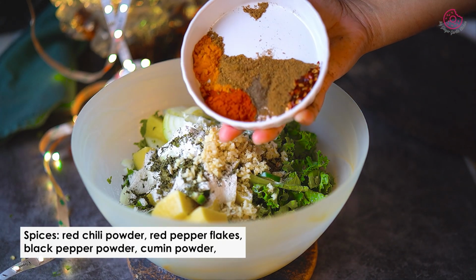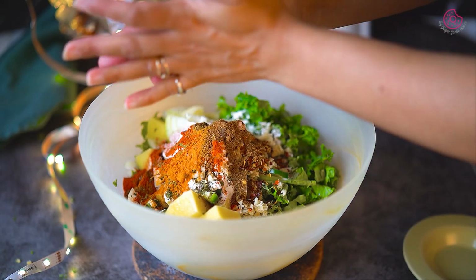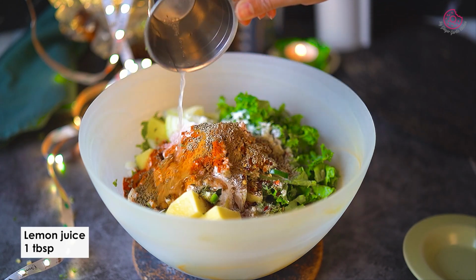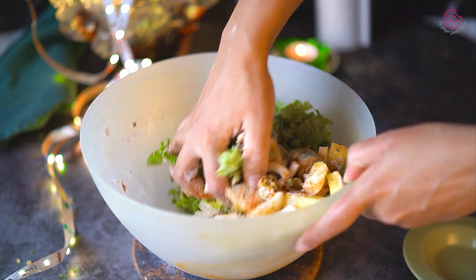I'm using red chili powder, red pepper flakes, cumin powder, black pepper powder, turmeric powder, garam masala powder and black salt. Next, add 1 teaspoon of crushed carom seeds for the typical pakora taste and 1 tablespoon of lemon juice for a nice tang. Mix it well with your hands while squeezing the veggies so they release some natural moisture.